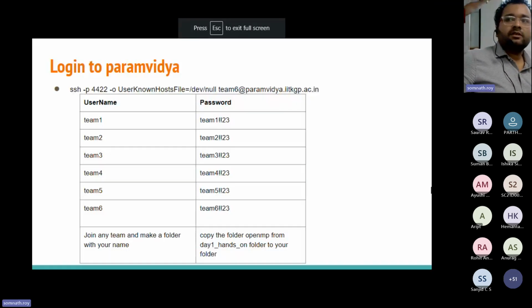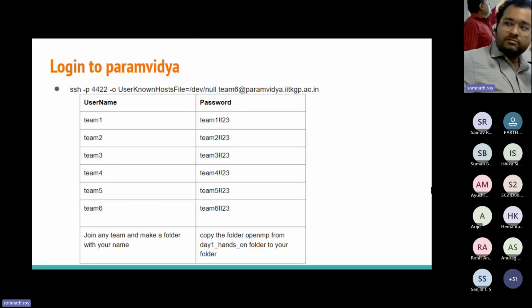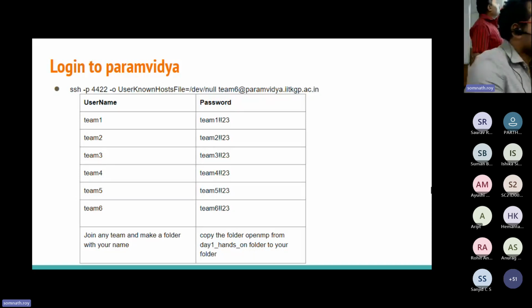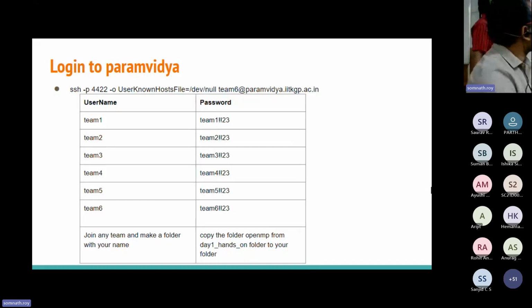Yes, so all of you from your PowerShell or terminal type this: SSH space -p space 4422 space -o, small o. Be careful about capital or small, it is case sensitive. User, capital U, without space, known, without space, host, without space, file.